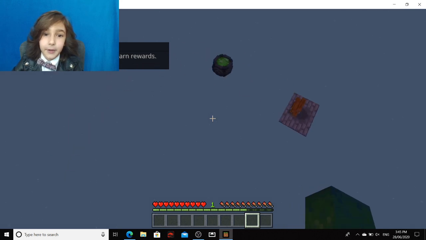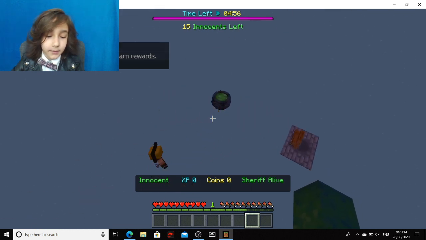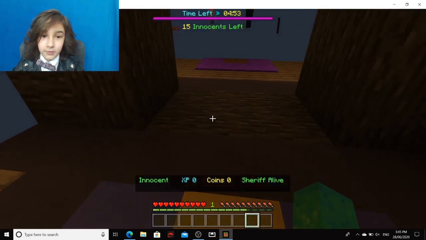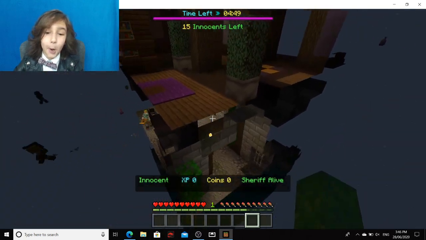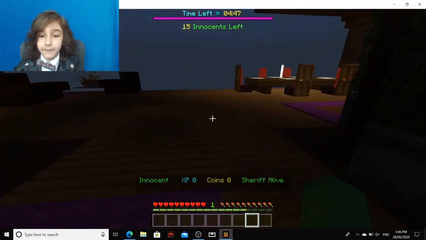Okay, I'm on. Oh, what? Who am I? Innocent. Well, I literally can't move now. I'm serious. I'm hitting W. Okay, there we go. I can move again. But I can't seem to get this world to load up in front of me.